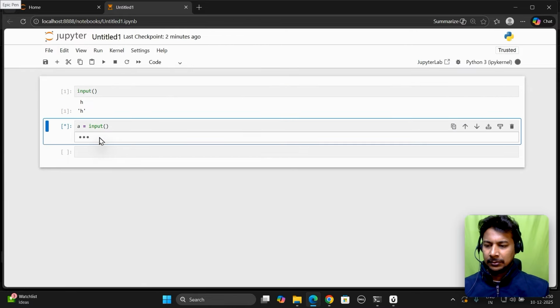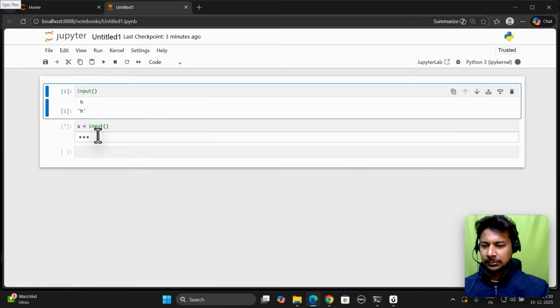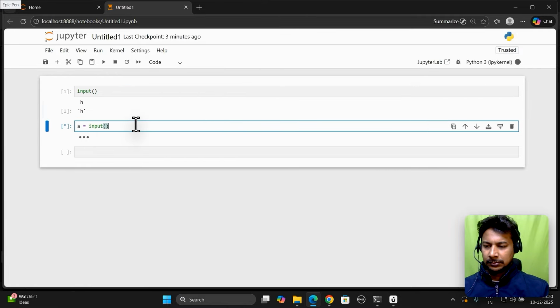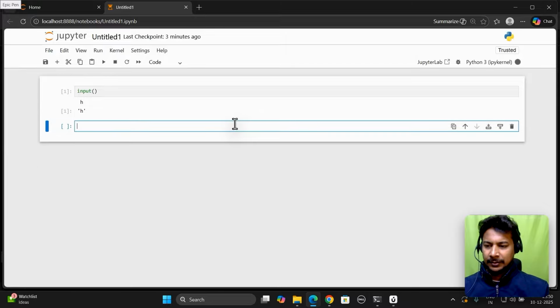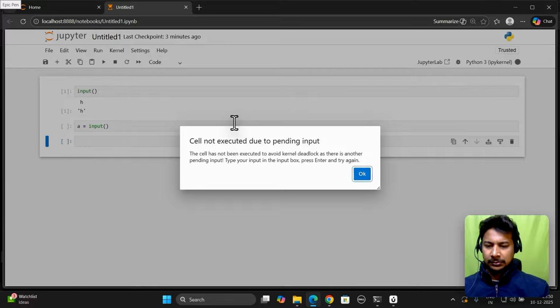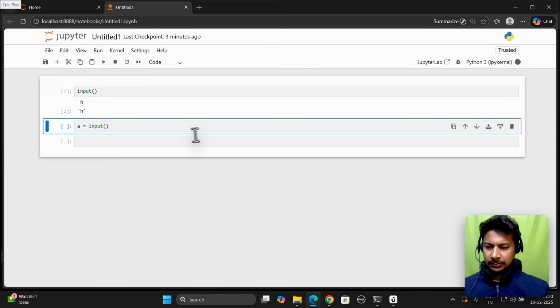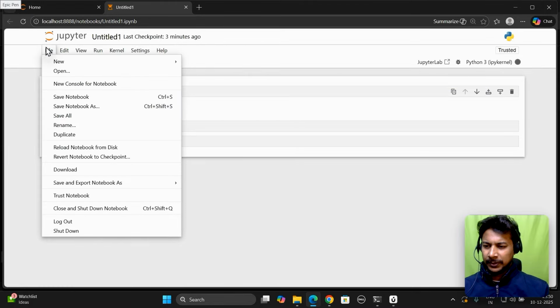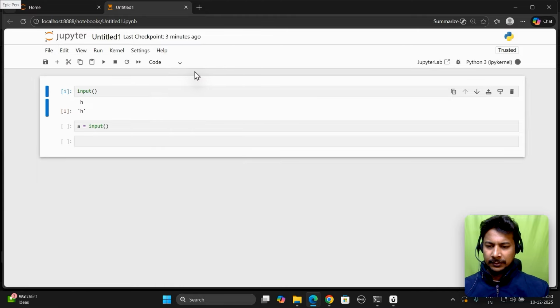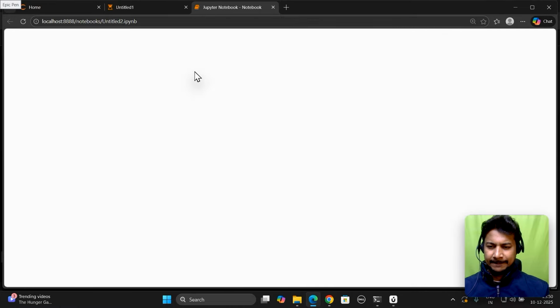What's happening here? Let me delete this cell. There's some issue with this. Let me open a new notebook without any problem.